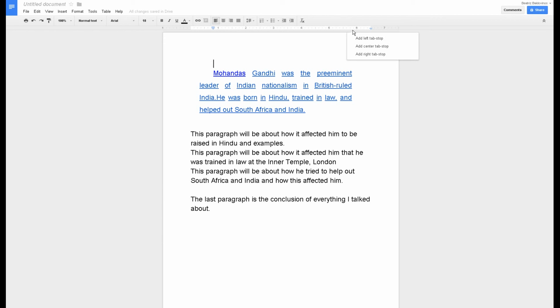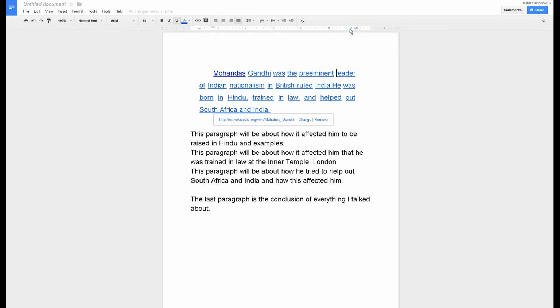So just click on the ruler and then you can add right tab stop, and that would just tell you where it would stop. You can also add left, center, or right, and you can use that as whatever you want in your document. You can also remove them by just dragging them off the ruler and they disappear.